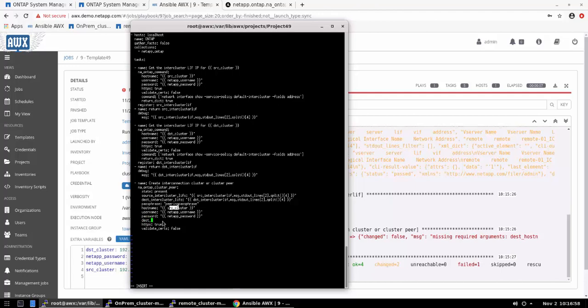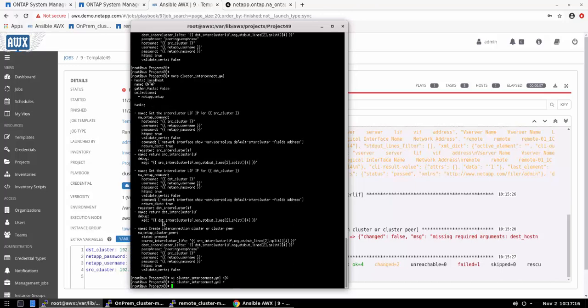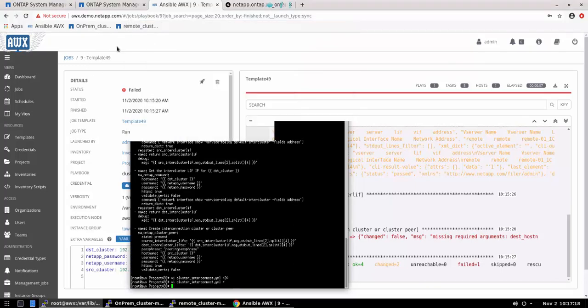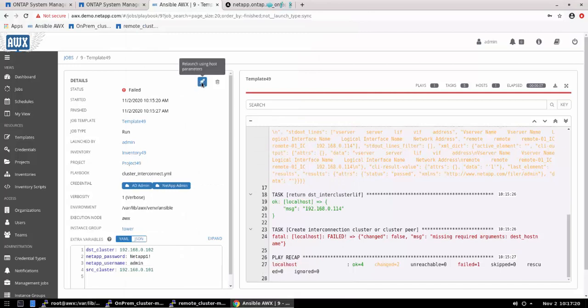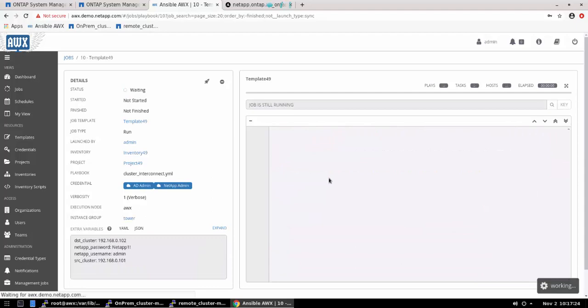Destination hostname is a destination cluster. Okay, I think it's enough. We can relaunch the jobs, rerun, re-execute the jobs.